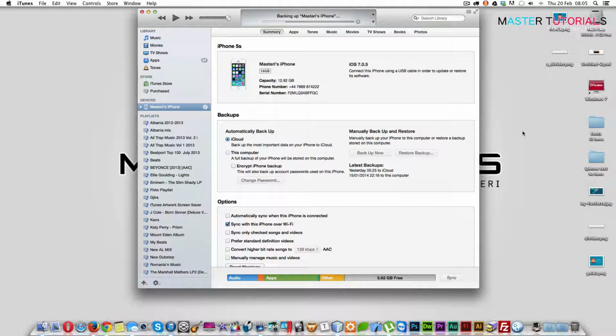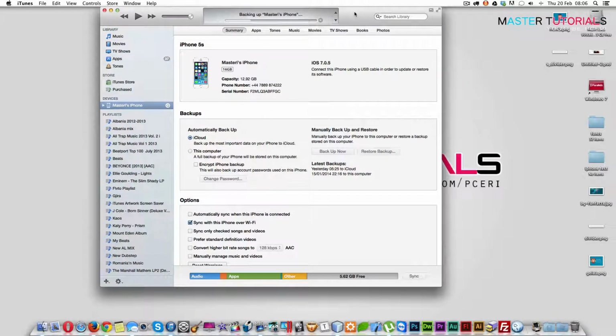Hello YouTube. Today's tutorial is about iPhone Backup Extractor. Let's say you have backed up your iPhone using iTunes and you want to extract the files, so everything you had on your iPhone, extract them on your computer and browse everything there, like pictures, messages, numbers, everything. To do this, first of all, you need to back up your iPhone, or anyone's iPhone that you want to spy on.